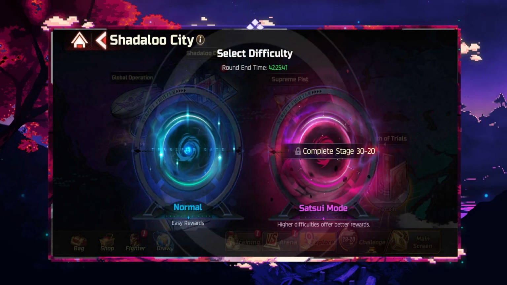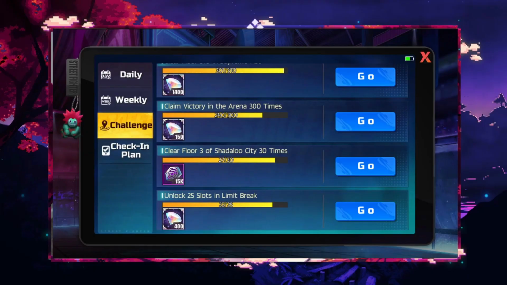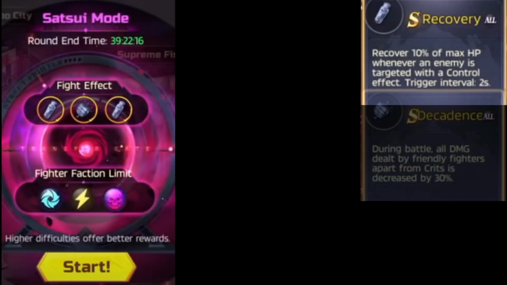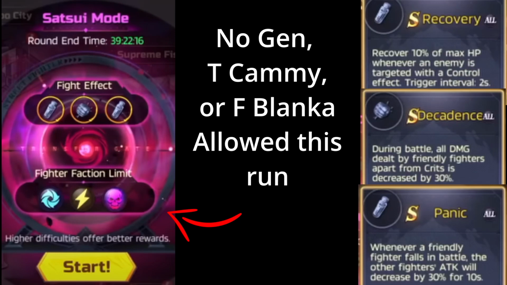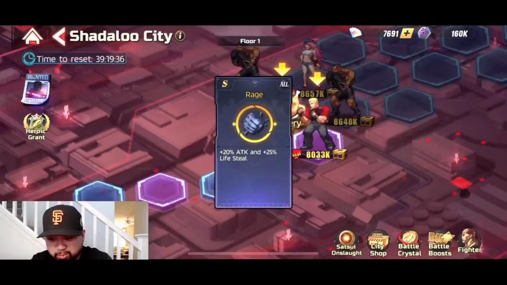Shadaloo City Satsui Onslaught. This is a much harder version of the Shadaloo City event. You unlock this game mode after clearing floor 30-20 in the challenge stages, and potentially after clearing normal Shadaloo City 30 times. To break it down, specific negative effects are added each floor that make it more difficult to progress through the floors than normal Shadaloo City. You must use specific elemental units on the run, which severely limits your team that you can brew. You don't get buffs from every stage, only from hard stages, which are identified by the gold floor beneath the fighter, and you will only get 1 buff to choose.